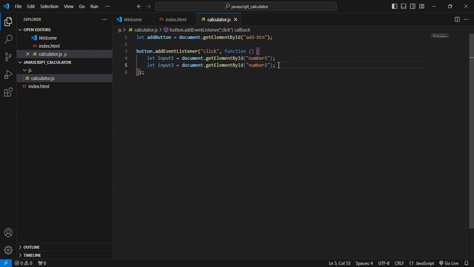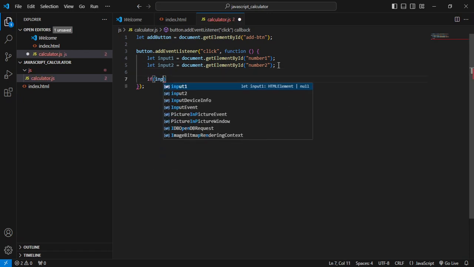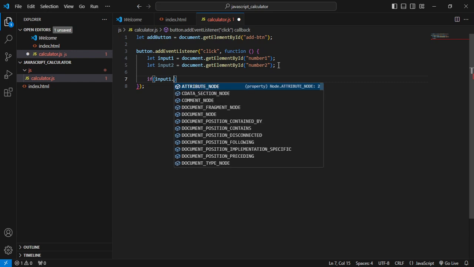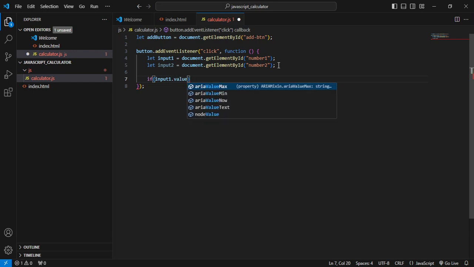So we'd say if input1.value, and then we're going to use something called trim to ensure that it's not just spaces, that the person actually tried to type something in and it wasn't just white space.